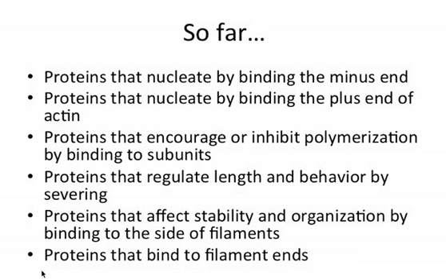Proteins that encourage or inhibit polymerization by binding to subunits. What I mean is monomer, so either the tubulin dimer, which is a subunit that makes up microtubules, or the actin monomer. What proteins bind to monomers or subunits? Profilin, yep. Profilin's one. What's another one? That's actin, right? Stathmin. What does that bind? Tubulin subunits. And there's another one that binds.